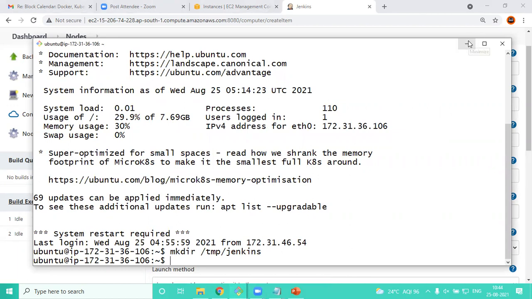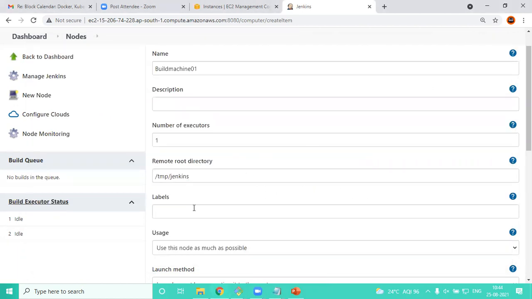Now, what is the next thing we have to do? It is what we call a label. In Jenkins, a label is nothing but a group name with which you are associating this particular machine. Because when we do a job configuration, we need to tell it which machine it has to connect to. Instead of that, you can give a group name, and that name of the group is the label.